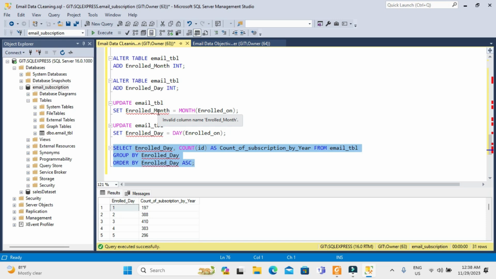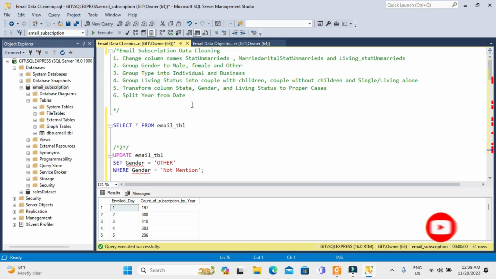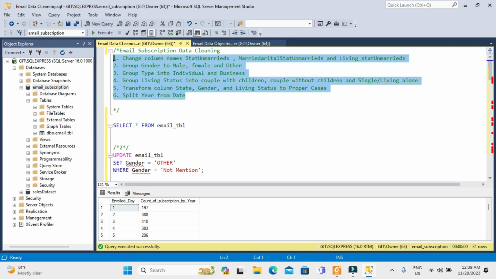I think we are just moving out of our objective, so we can just stop here. So basically this is how we can clean our data successfully.